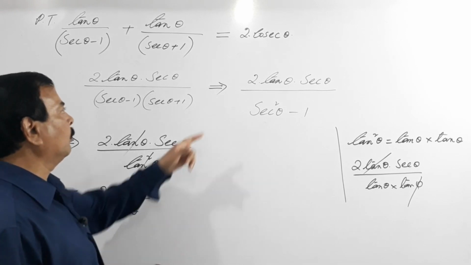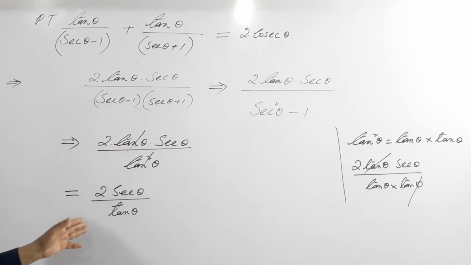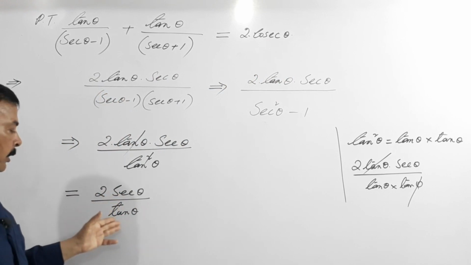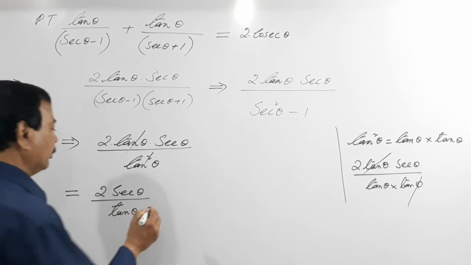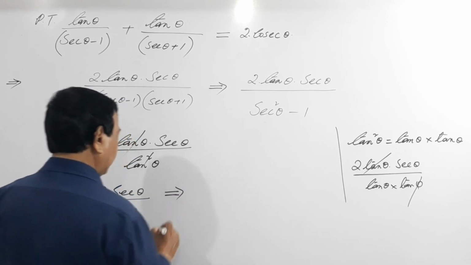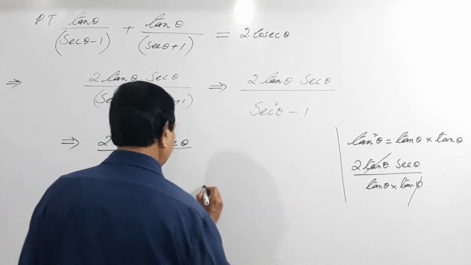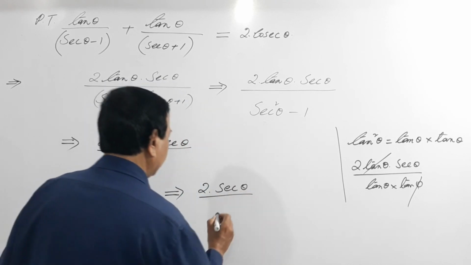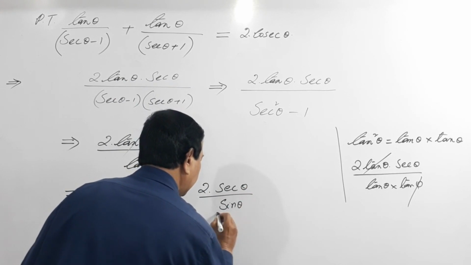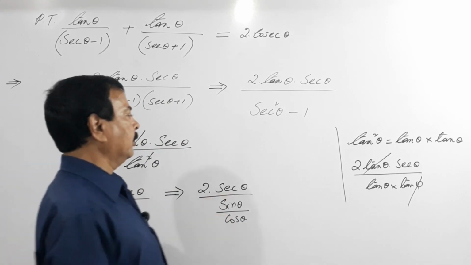To aapko prove kya karna hai? Aapko prove karna hai left hand side equals to 2 cosecant θ. Right? To 2 cosecant θ kaisa aayega yahan pe? What is secant? Secant is 1 by cos. What is tan? Sin by cos aa jayega. Dekho kitna aasan hai. So this is what? Very simple. Secant θ 1 by cos and this is sin by cos. So cos cancels. You get 1 by sin. 1 by sin is nothing but cosecant. So dekho this becomes 2 into secant θ divided by sin θ by cos θ. Right? So what I'll do? Secant. Now I'll rub this.